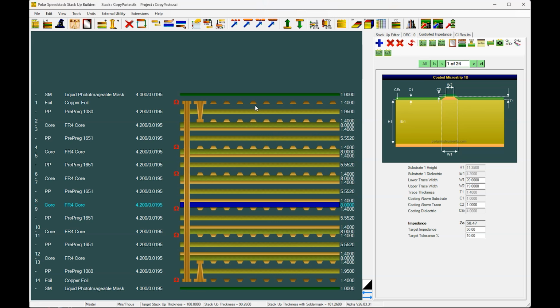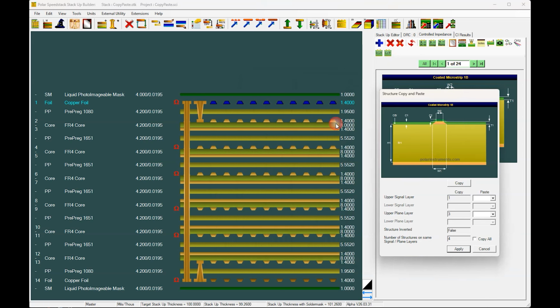But again, back to the original point, layer 2 obviously would need an embedded microstrip. Well, something that's quite neat with the copy and paste feature is even though the structures aren't coated microstrips on the inner layer, what we can actually do is allocate the same target impedance and requirements for those given structures from the surface structures to the embedded microstrip structure.